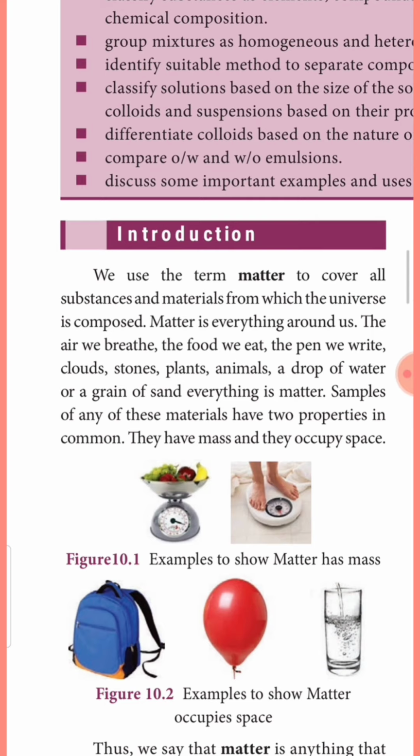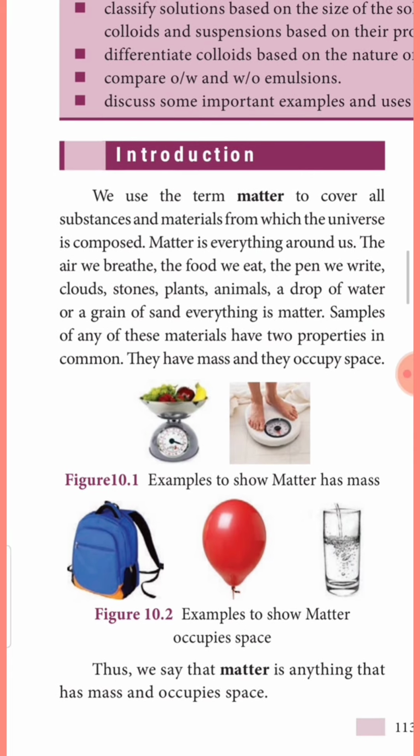We use the term matter to cover all substances and materials from which the universe is composed. Matter is everything around us. The air we breathe, the food we eat, the pen we write with, clouds, stones, plants, animals, a drop of water or a grain of sand, everything is matter. Samples of any of these materials have two properties in common. That is, they have mass and they occupy space.